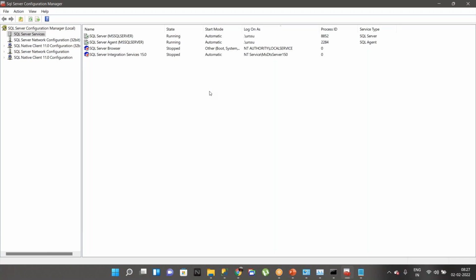The browser service helps you authenticate to SQL Server either with the instance name or with an IP address, without the port number. But as per Microsoft's recommendation and best practice, the application team should pass the port number when authenticating to SQL. That is the reason we almost always disable the SQL browser service in the real world. We never encourage enabling the SQL Server browser; we disable it, sir. That is a best practice. If the port number is mentioned and the browser service is enabled, what is the effect? Nothing will be affected, you never see any difference. But as a best practice, Microsoft recommends disabling it.